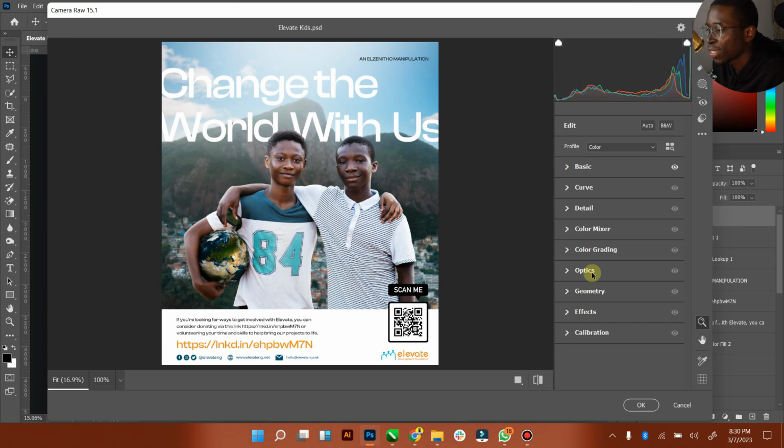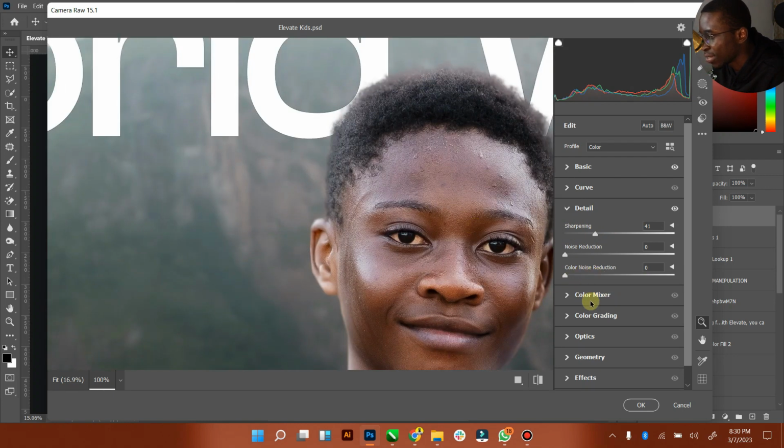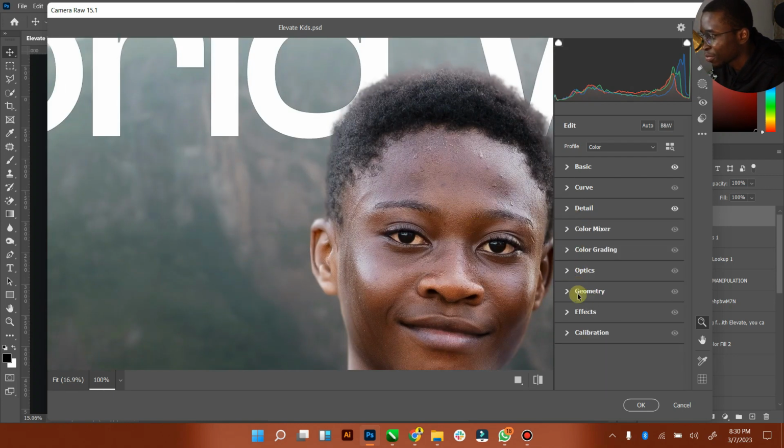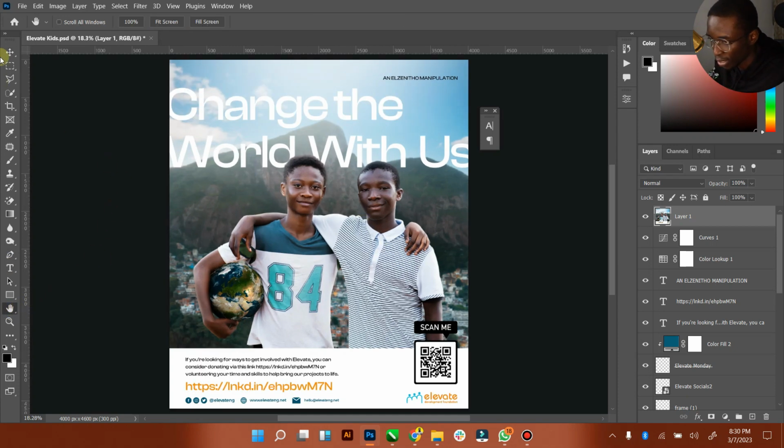Anytime I'm doing the poster design, I like adding, aside this detail, this effect, grain. This grain effect, I like adding it. It gives you this kind of vibe that I like. And so now we are done with our work, and you can see this is, I mean, considering the fact that we're just playing around, it came out pretty cool. And so yeah, this is where we're going to stop today.